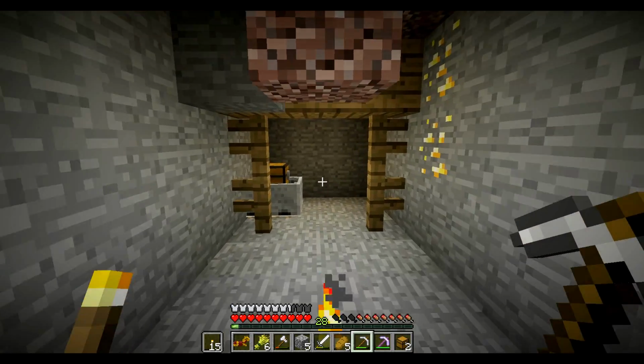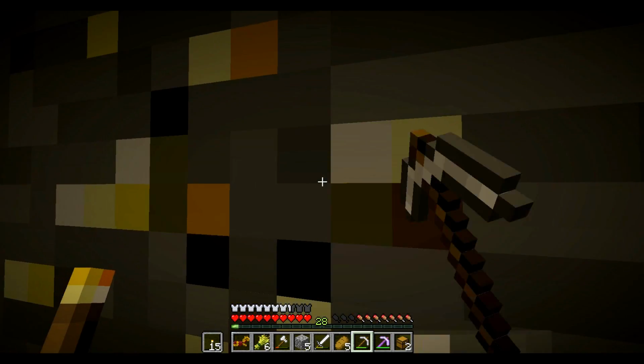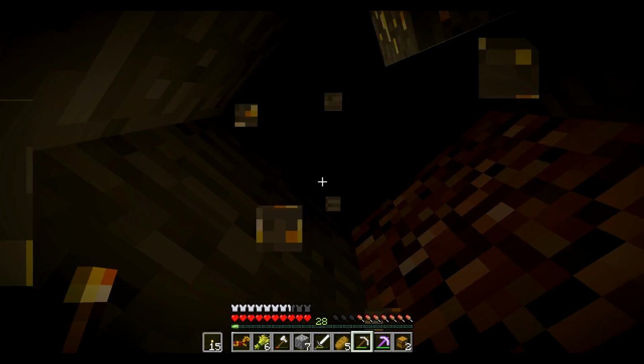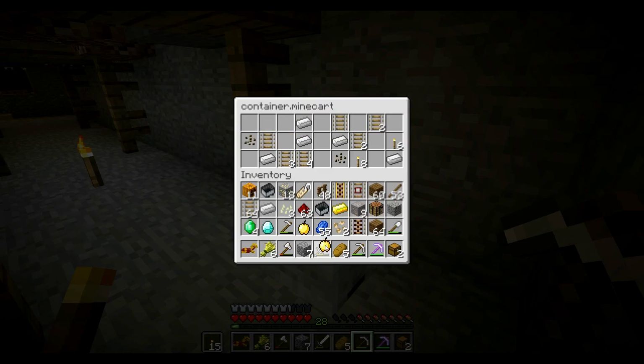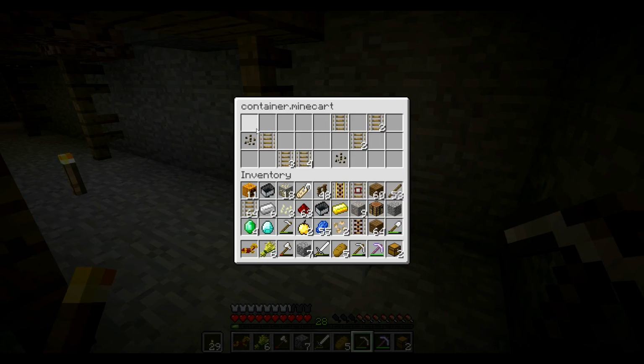Man, I tell you what, this place is a smorgasbord of good stuff for me. And I'm in love. This is the best abandoned mine I've ever seen. Another golden apple. Wow. And a bunch of stuff I can't even carry right now. Not gonna worry about the melon seeds. I could leave the beetroot seeds for now, because I got more of those.